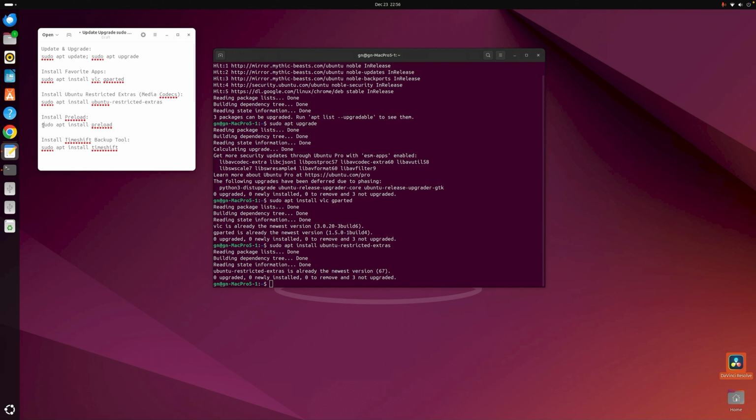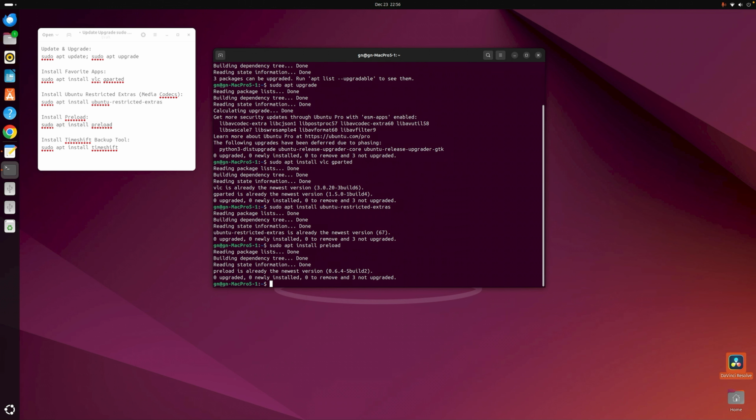Then this one, sudo apt install preload. What preload does is you just put it in, paste, and it should install. What that will do is pre-guess in the future what apps you use a lot. So over time, Resolve will open quicker. Over time, Chrome will open quicker. We'll do the Chrome installation in a second, actually. It tells you what will open quicker, and it opens the apps quickly, like a cached version of your file.